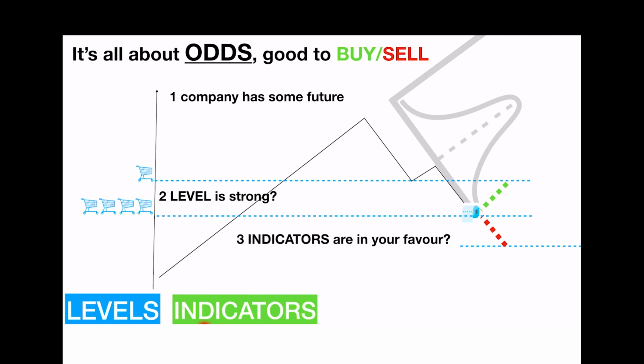The moment you try to buy or sell, you basically want to make sure that your odds are very well analyzed, that the odds are on your side, which means that first of all, you have to start with the companies you personally understand and believe have a future. I would not say that the more parameters you take into account, the better, but you have to stick to the logic that you personally believe makes sense, right? So if you believe that levels are very important, so for me it's one of the very primary and important elements, and for instance, you believe that indicators, some of those or all of them, make perfect sense, you have to find the perfect spots. Like that, you're decreasing your risk and you're improving your probability of success drastically.